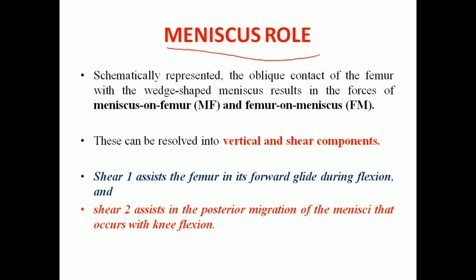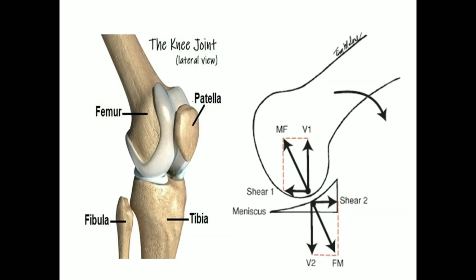Now, what is the role of the meniscus? This is also very important. How is it going to take place? Let us see the first diagram. If we see here, this upper part is our femur bone, and this we have the meniscus. This meniscus is wedge shaped. Already we have discussed this wedge-shaped structure, the meniscus. Now here we have the lower part of the femoral condyle. In this image you can also see this is our lateral meniscus. Why lateral? Because the fibula is present on this side, and this will be our medial meniscus. This is our articular cartilage, patella, femur and tibia.